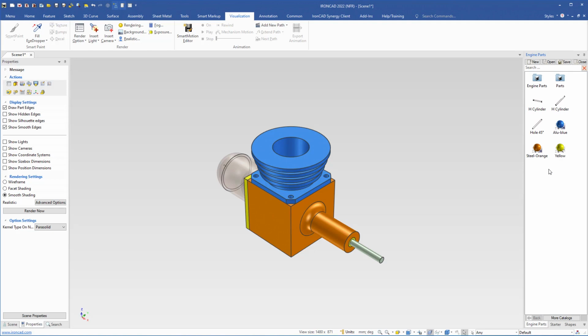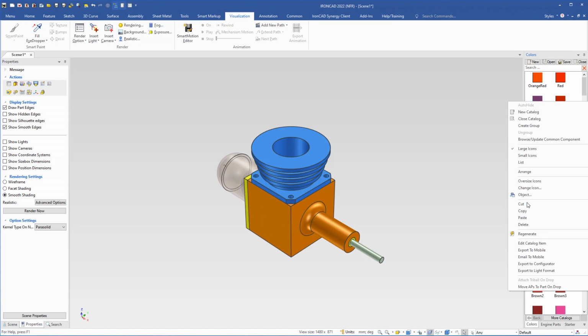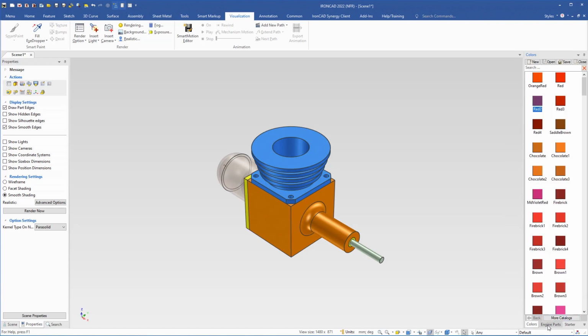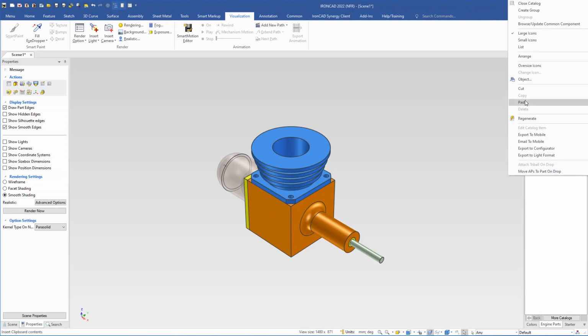And this means that you can also copy information from other catalogs and paste it here in this catalog. So for instance, if I come down here to more catalogs and go to colors, I can copy one of these colors here, and I will copy this red one. Right click and choose copy, go back to my catalog and right click and paste.